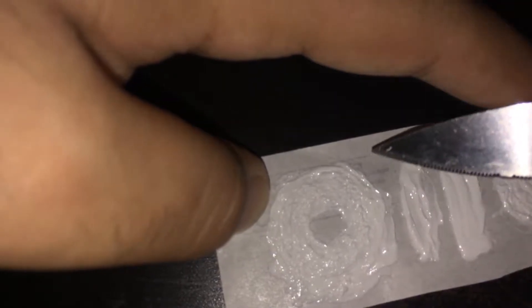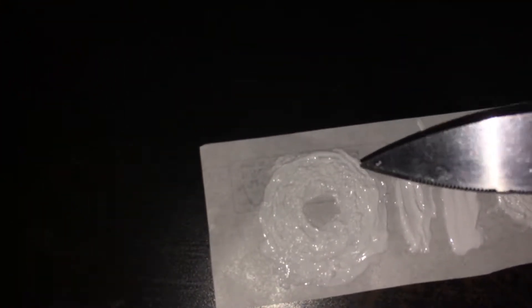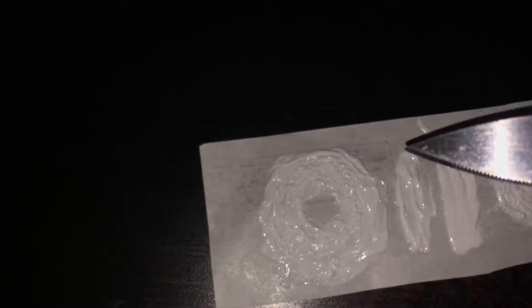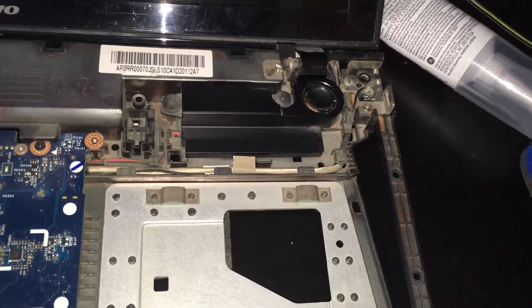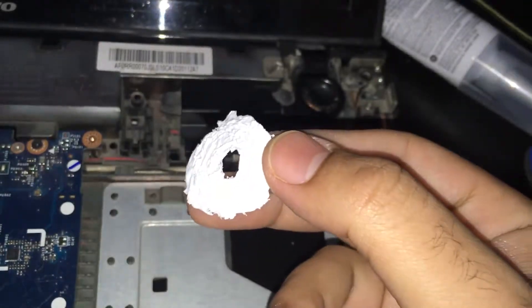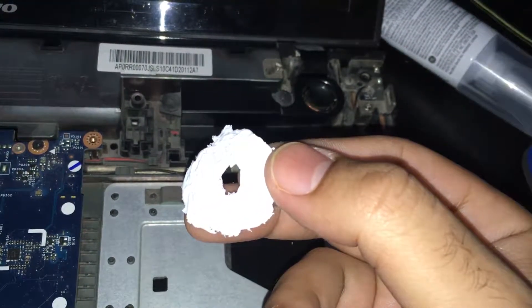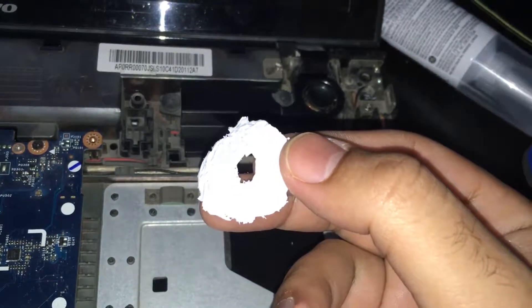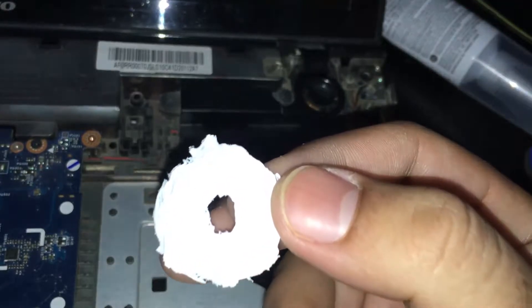The only thing I would suggest is to be very careful while taking the peel off the paper, as these peels are very delicate and sharp objects can cut them. Peeling off the dried sheet was a real headache, so a word of advice: proceed with patience, as it will take a lot of time to peel it off carefully.